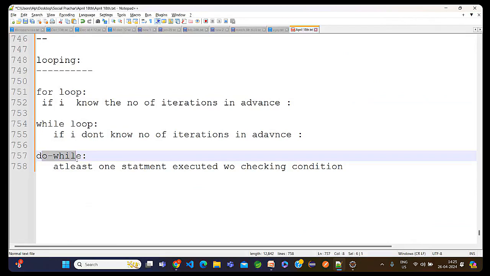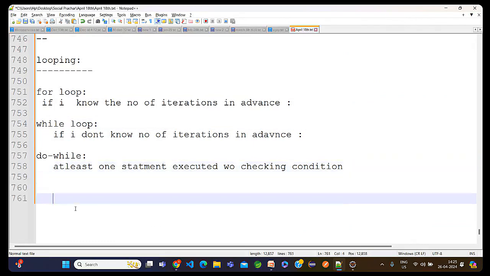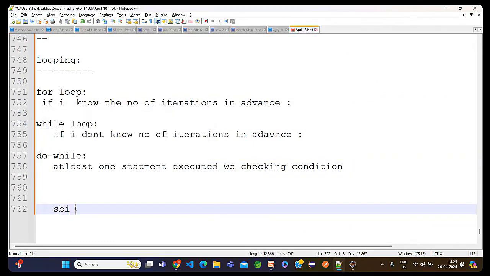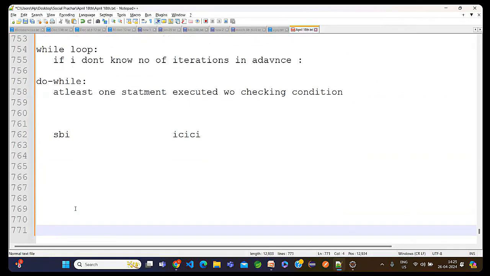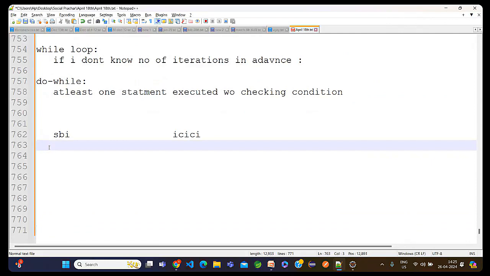The best example I can tell you for the while loop and do while: suppose I have an SBI ATM machine, and we have an ICICI ATM machine here. Not exactly these machines, but suppose the SBI machine, whenever I insert the card, first asks for the PIN number. It's a condition.